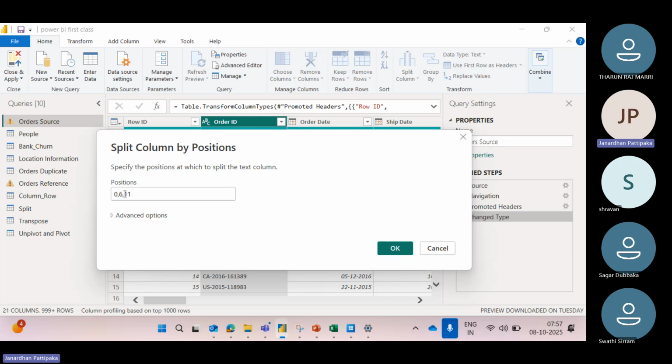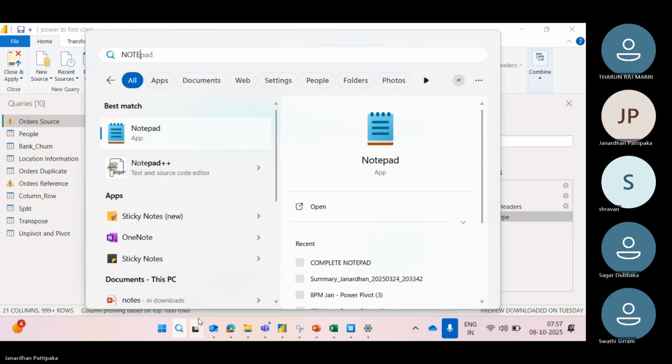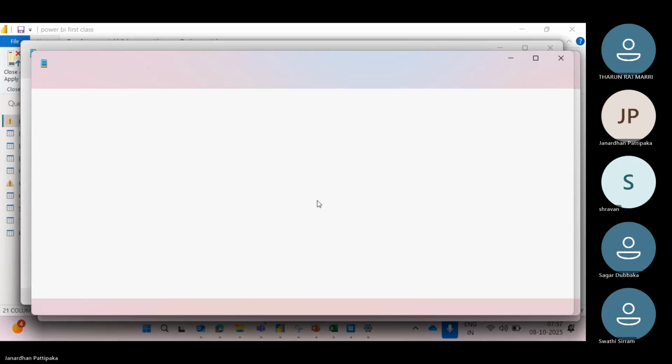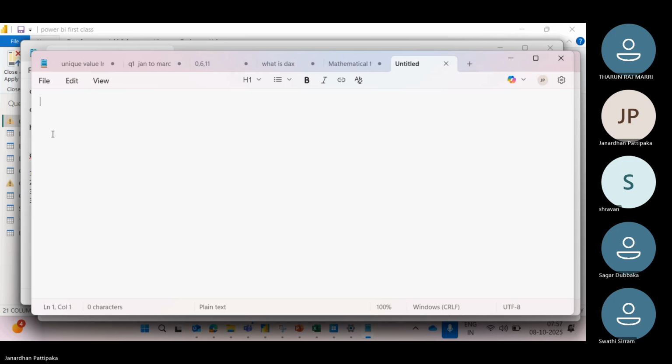When you select this, it will count from 0, 0 to 5. I will write here in the notepad. The split position we have selected is 0, comma 6, comma 11.